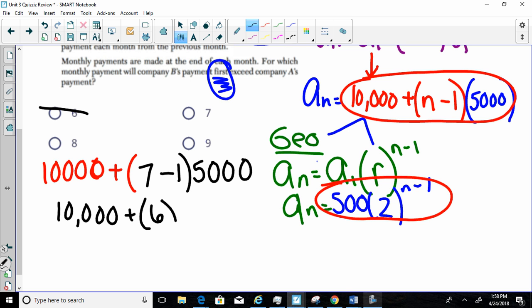6. Are you typing it in y equals, or do you want to do it through your calculator? I'm taking this equation and plugging in, starting with the smallest one. When I plug in 6, this one is not bigger, so I know 6 is not my answer. So you go to the next biggest one, which is 7. Even though it says 6 right here, the n minus 1 is part of the explicit equation. So I would do 10,000 plus 6 times 5,000. What is 6 times 5,000?